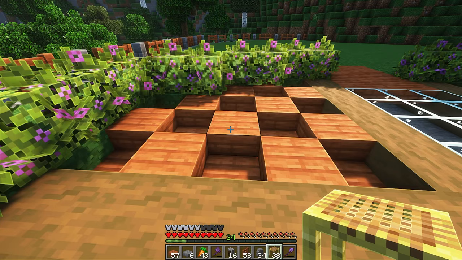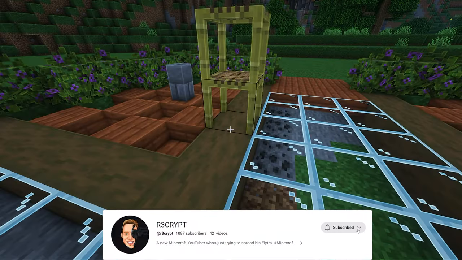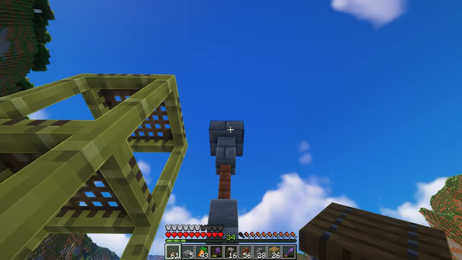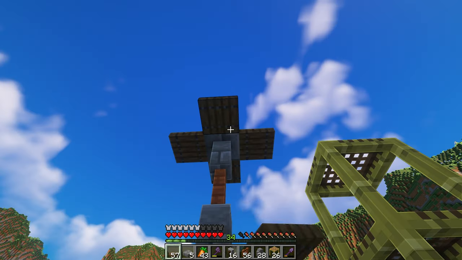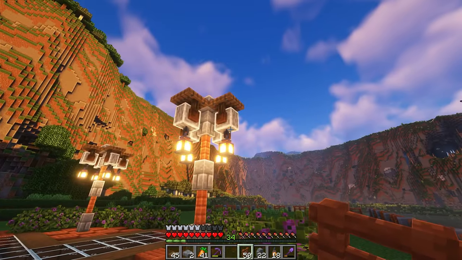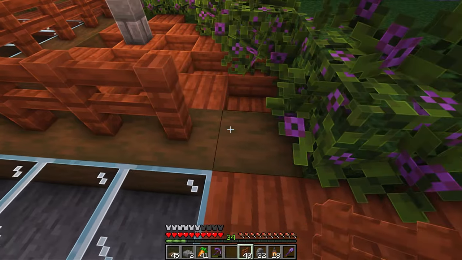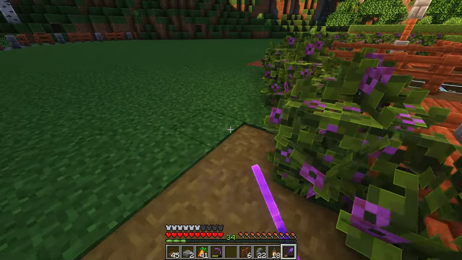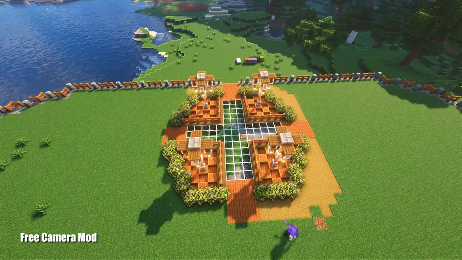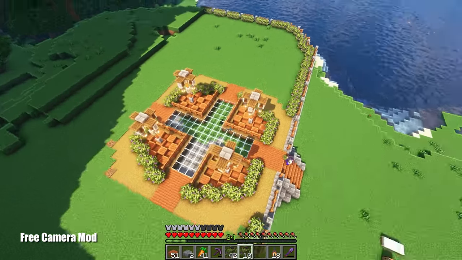I think now we can make some lampposts. Start building this. See how tall we want it. Some trapdoors. And now some grindstones. And lastly, some lanterns. And this is looking pretty good. Now for a final touch. Very nice. Now it's just a case of turning this into path blocks. Right, this is looking pretty epic.